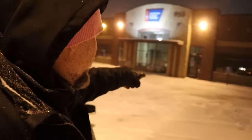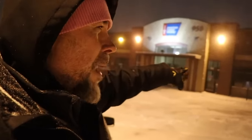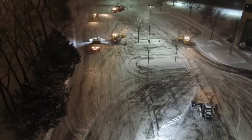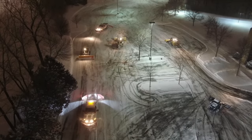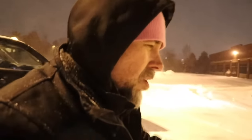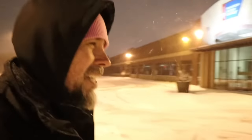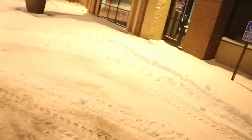So if you're in a skid loader and you're working on a team, the way we have it set up, let's look at what we've actually got done. The skid loader comes through and he pulls and back drags away from all of the corners. That's his job. His main goal is to do nothing more than back drag the snow away from the corners so that the other loaders and trucks can get in here, because we can't. It's not possible for us to get in here efficiently.